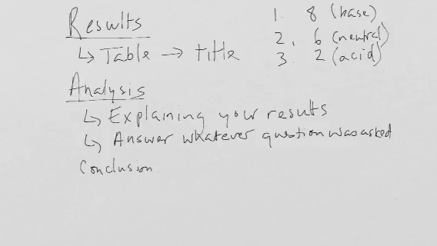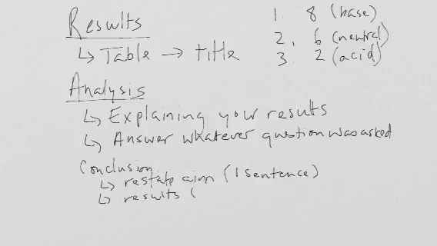Okay? And then finally, you've got a conclusion. A conclusion usually has 3 parts. It's usually worth 3 marks. Okay? The first thing you talk about in a conclusion is you restate your aim. The aim of this experiment was to identify whether the substance was an acid, a base, or a salt, I believe was your aim from the last experiment. Okay, that's 1 sentence. Then you have to talk about your results. Okay, you have to restate your results. That's usually 1 sentence.